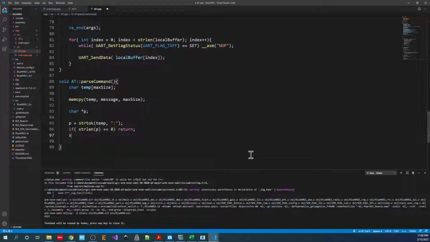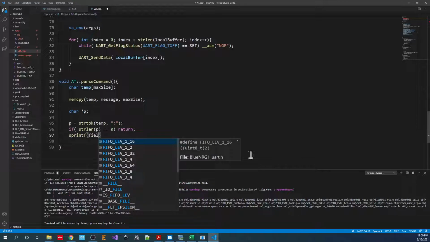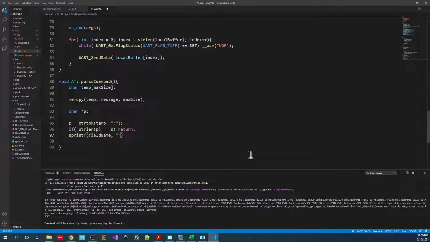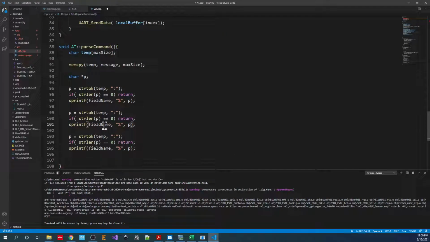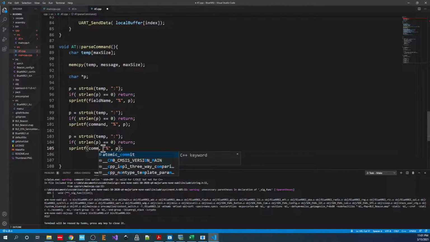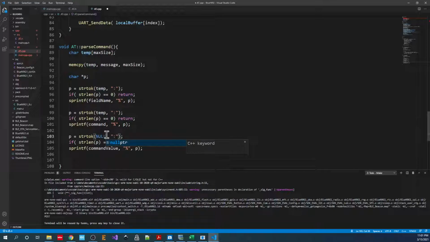I'll use sprintf and put first will be the field name, and we'll add whatever P is pointing to. Okay, we'll add 3 more of this. This one will be for the command and the command value. This one has to be set to null.